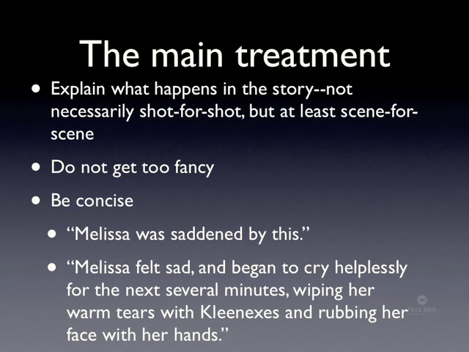But basically, don't try to get too fancy. Be very concise. So, for example, if you're going to say something like, Melissa was saddened by this, that would be good. Okay, just keep it short, simple. You want to avoid things like, Melissa felt sad and began to cry helplessly for the next several minutes, wiping her warm tears with Kleenexes and rubbing her face with her hands. Just get to the point, keep it short, keep it concise. And that's what the reader is going to be looking for.